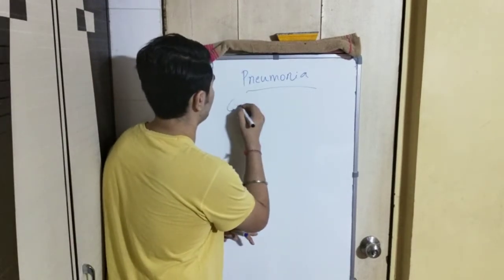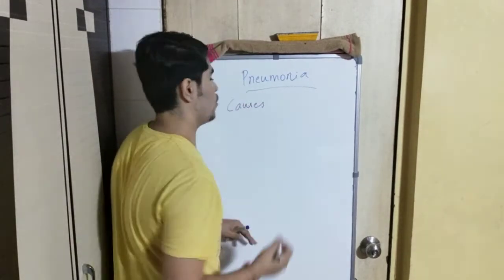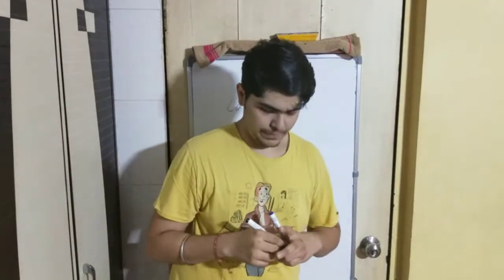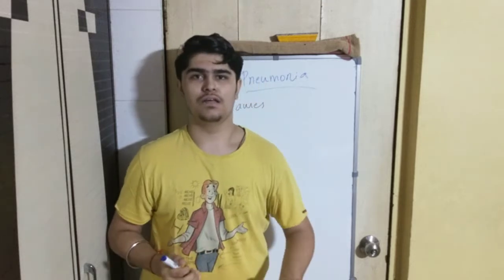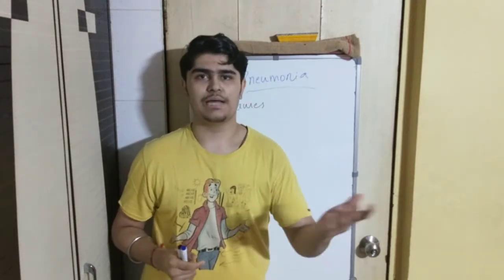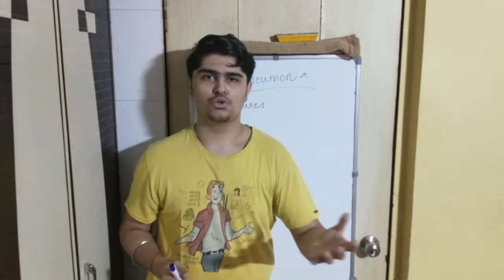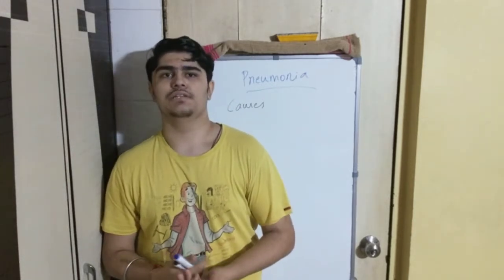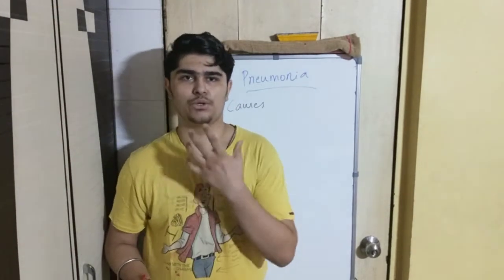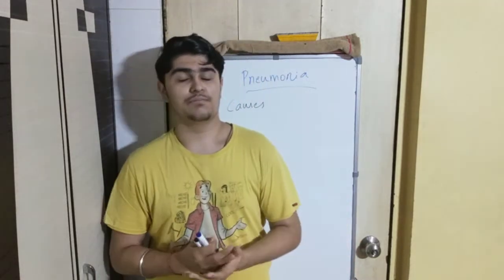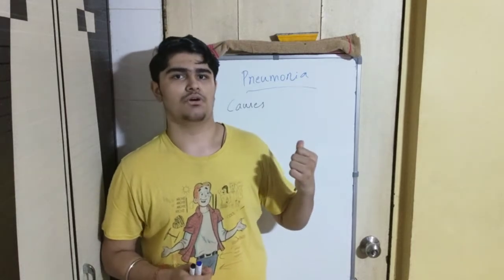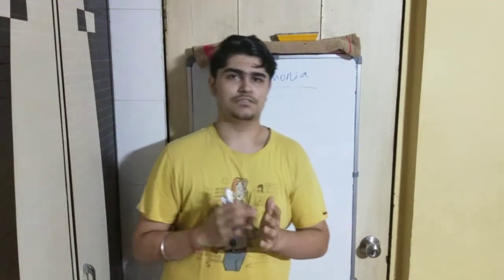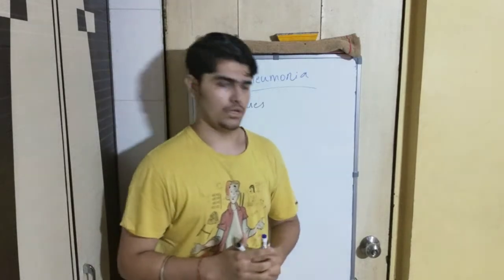So now we are going to learn about causes. There are many causes that cause pneumonia. When you inhale protozoa, fungi, bacteria, viruses, and if they are not getting stuck in your mucus, they can reach your alveoli, by which the alveoli get infected, and this disease is caused. And the second is the bacteria Diplococcus pneumoniae.